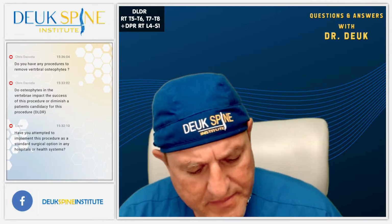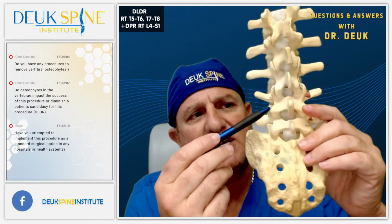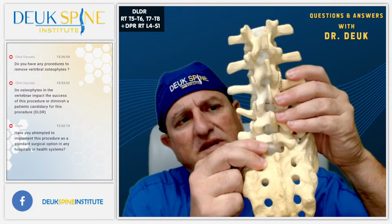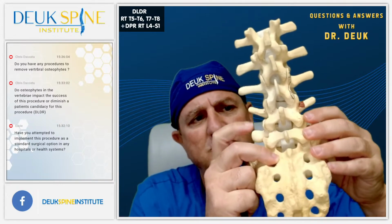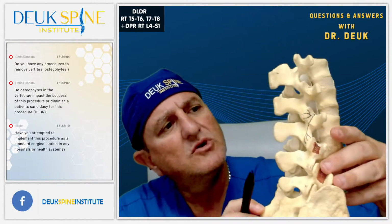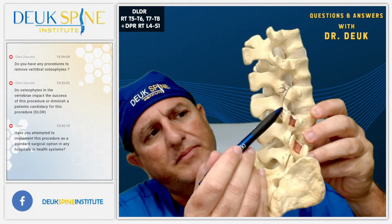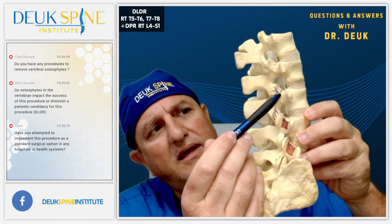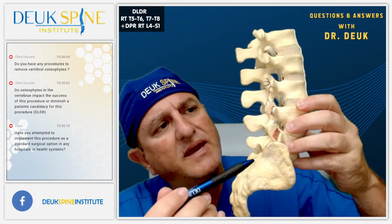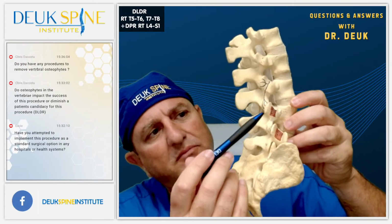Now, people ask me about the Deuk plasma rhizotomy. What are we doing here? Some people have pain in their facet joints. That's a facet joint right there, folks. Watch. See it move? These joints move. And when you injure the joint, you can get pain in the joint. So the nerve to that joint runs right along, right here. It comes out the foramen and runs right along the bone. And if you burn the hell out of that nerve, you deaden it right there, then that joint won't feel pain, and the pain goes away. You got to do it in both places, though. If that's the joint, you got to do it above and below.